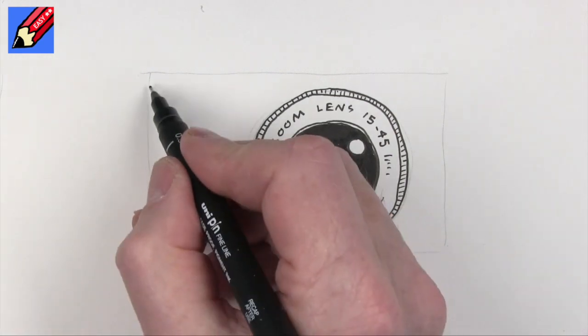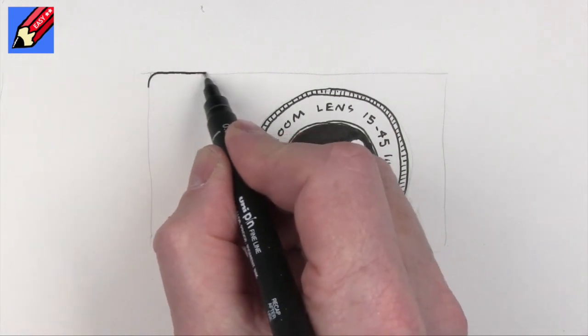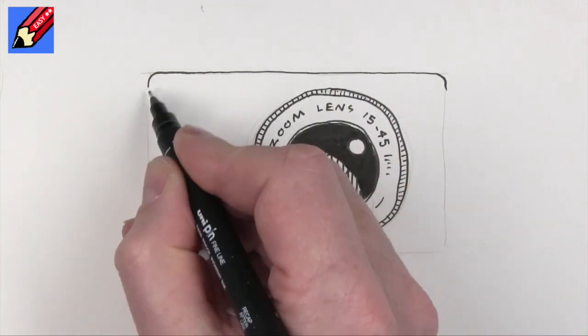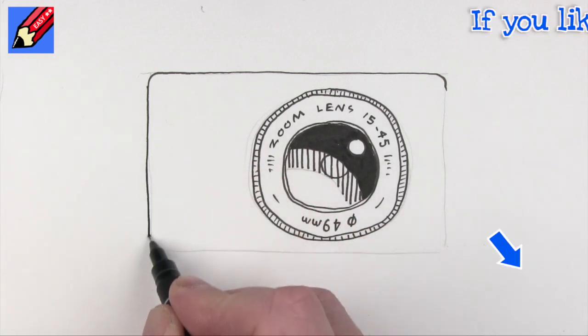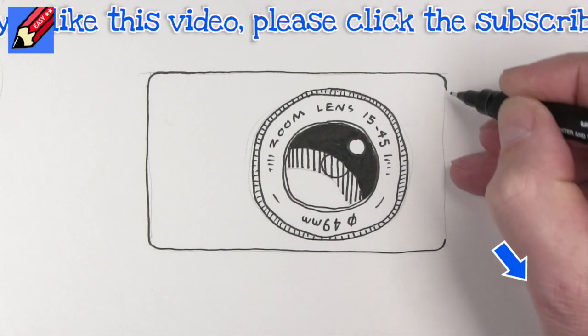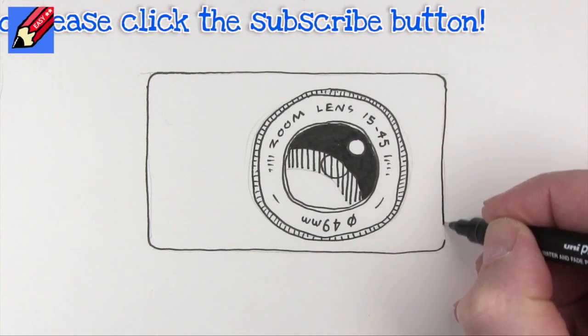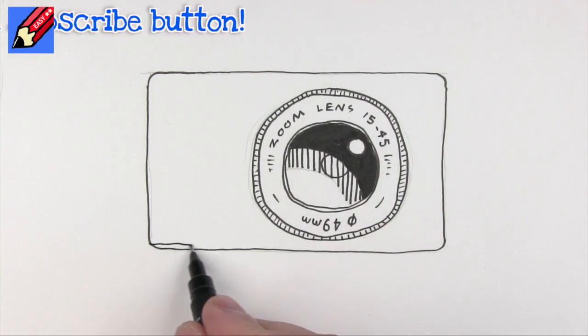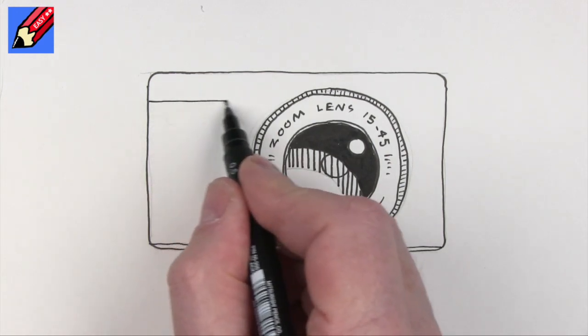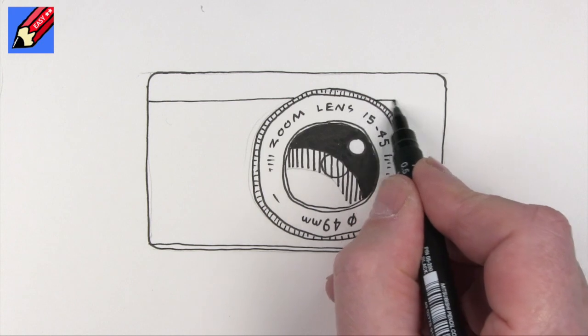Now, the next thing to do is we're going to just curve the corners around like that. Come all the way down to the bottom. Curve around the corner a little bit like that, and down to the bottom. And you might find there's a fine line down there, and you might find there is a line going across there as well.